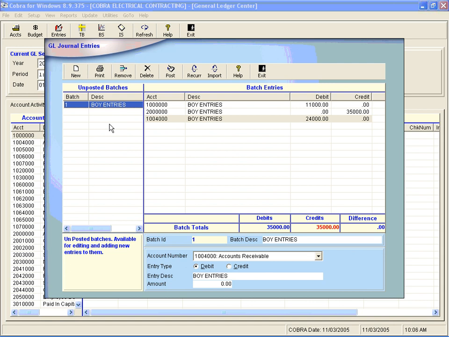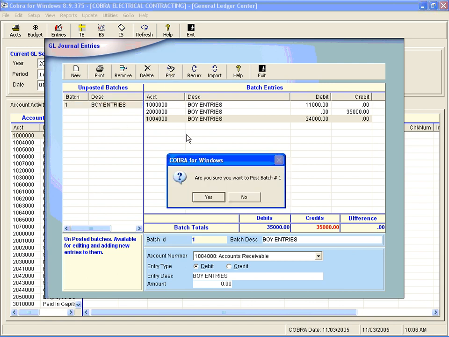So as you entered manual items into the checkbook, Cobra's thinking, well, you might want to post those to the general ledger, but it gives you that control by keeping them in the unposted batches until you actually physically post them.